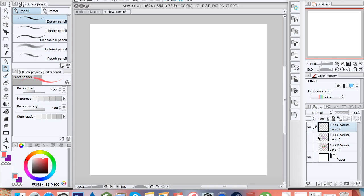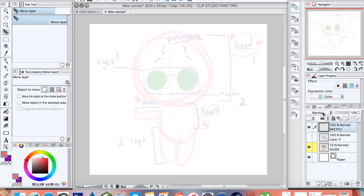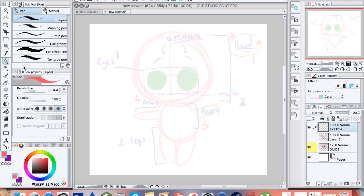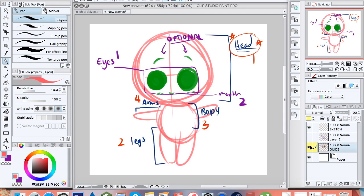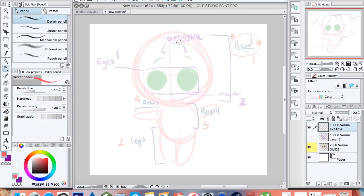When making a guide or using this guide, you should use it as a reference when you start drawing a rough sketch. That is mostly what I did when I started doing chibis. I started practicing a lot and using a guide to help me. I recommend that you do the same so that it's quicker and faster, because I don't know about you, but I'm very impatient.